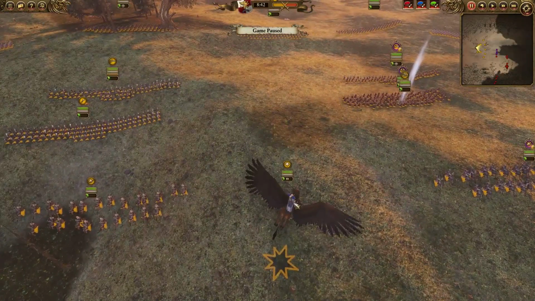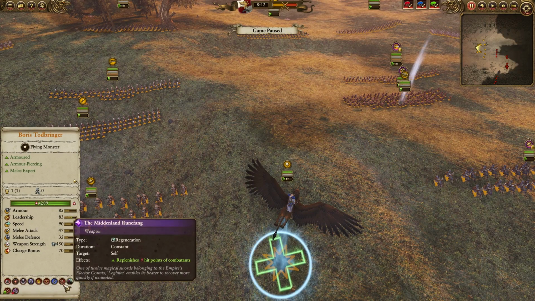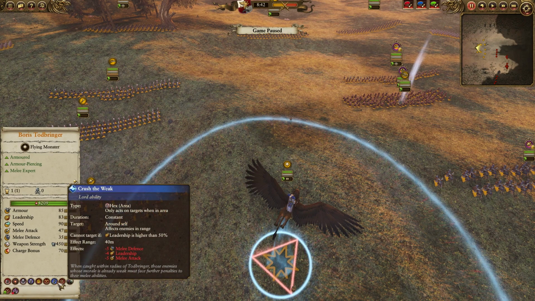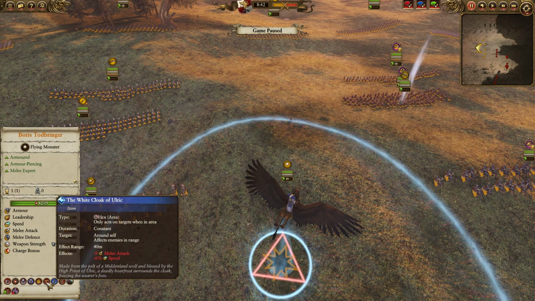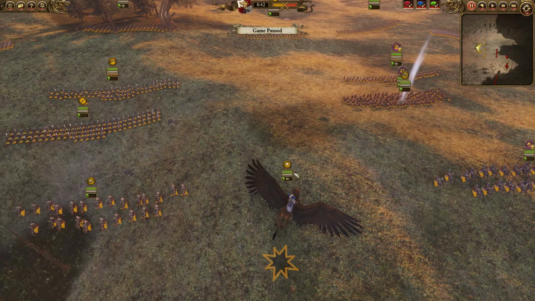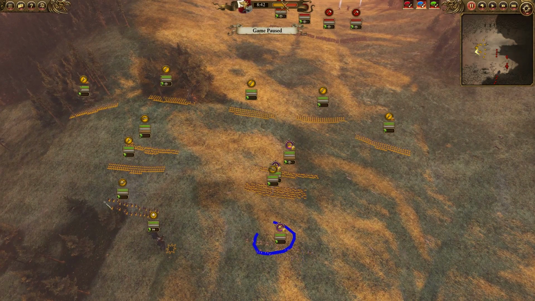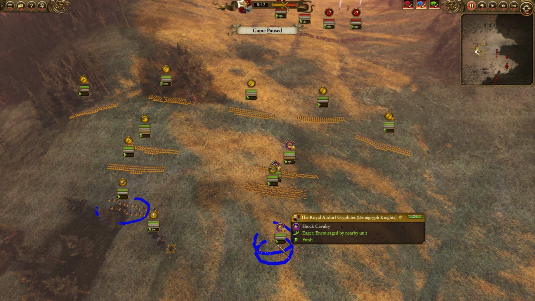I have Boris, the Tophringer Griffin, with Foe Seeker, the Midland Runefang, which is a self-regen ability, Crush the Weak, the White Cloak of Ulric, and Encourage, which is the standard one. And then I have 2 Demigryphs, one of them with the Ordoning Royal End of Griffeyes.